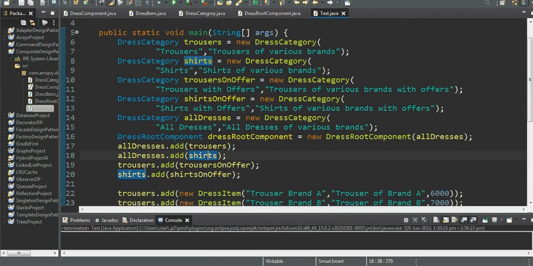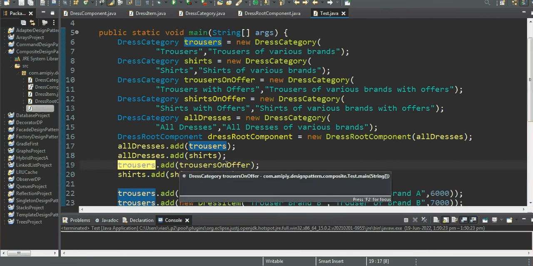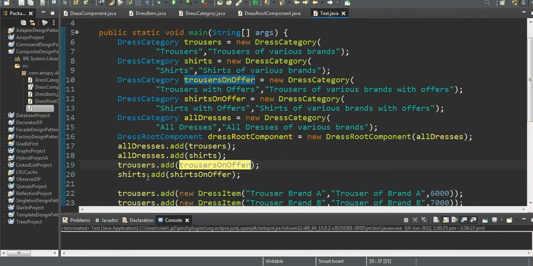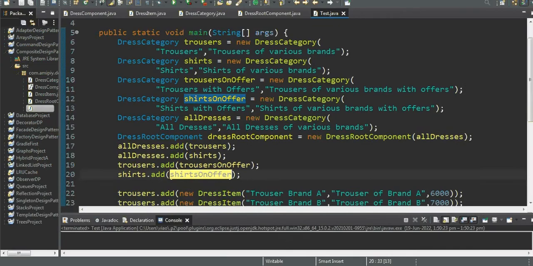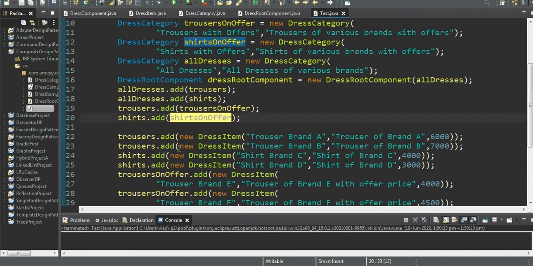And then to the trousers I'm adding more subcategories or dress categories, such as trousers dot add trousers on offer, shirts dot add shirts on offer. And then I'm going to add individual dress items.